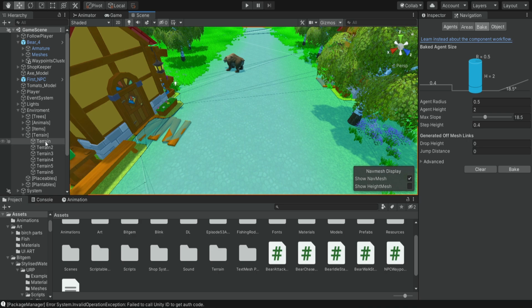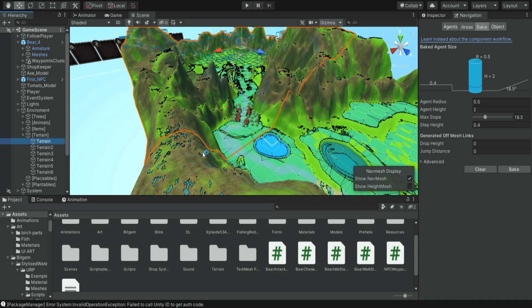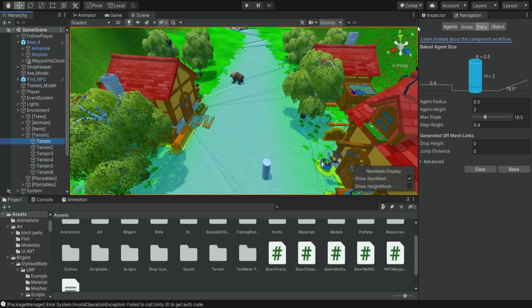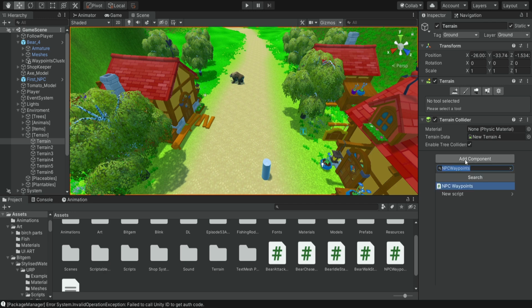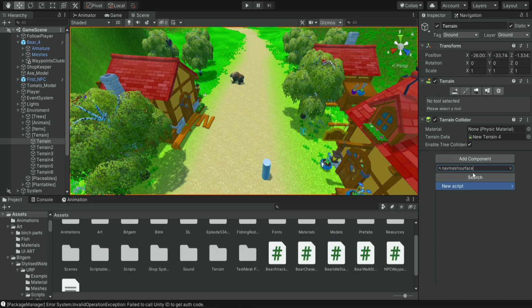But you will basically click on your terrain and just make sure that it's the terrain that is relevant. For example, this one. And then on this terrain, you will simply add a component named something like NavMesh Surface. Okay, so you will get this component by importing the new AI system, and then it's going to add this component.